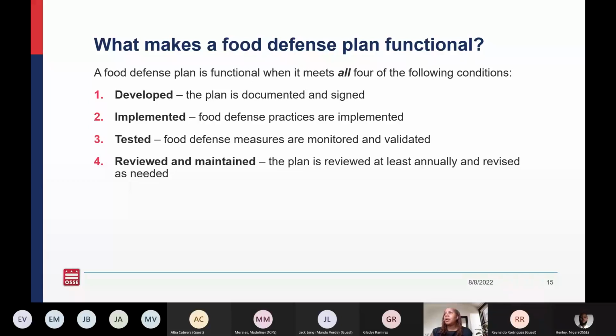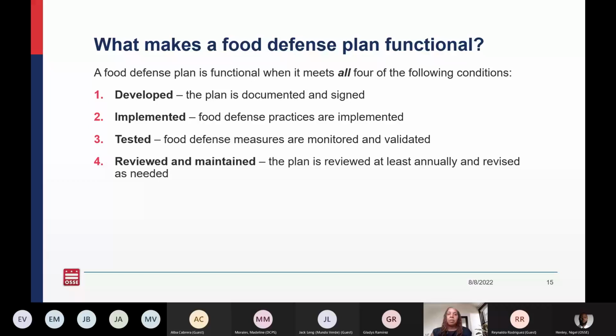And so when we talk about that, what is going to be your defense for making sure that your food is kept safe? And while we don't want to think about it, the potential does exist for us to have a disgruntled employee or a vendor that may not be pleased with us that may want to harm our food. So the first step is to develop your food defense plan. The food defense plan should be written or documented to identify mitigation strategies and protective measures that will be implemented within the facility. Vulnerability assessments help to inform where mitigation strategies are needed.